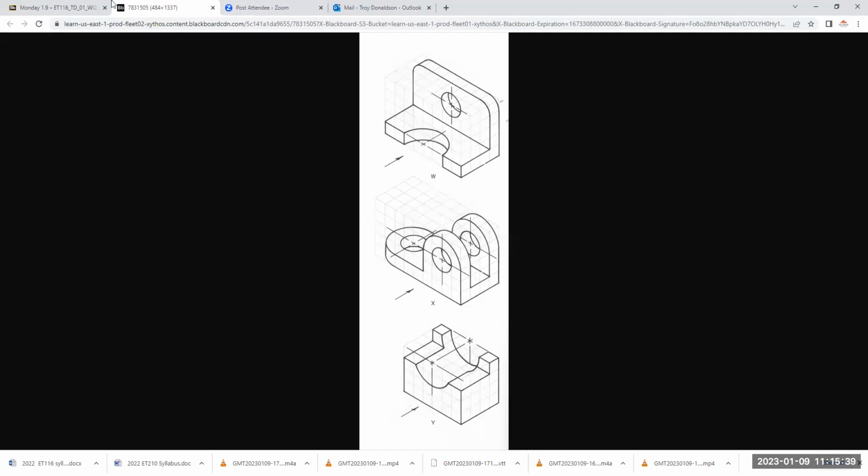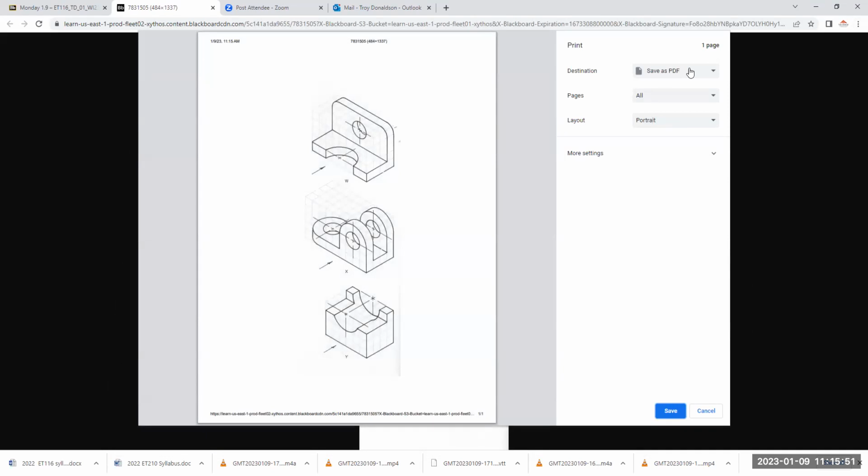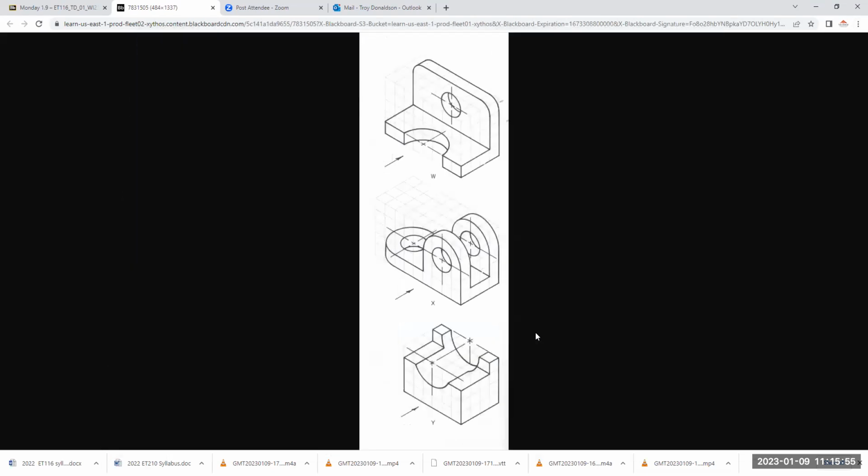I didn't print this. Maybe I can print it. Can I print it? I don't know if I can. Maybe. We'll see if it does. It's a good test. Did not. Scary.